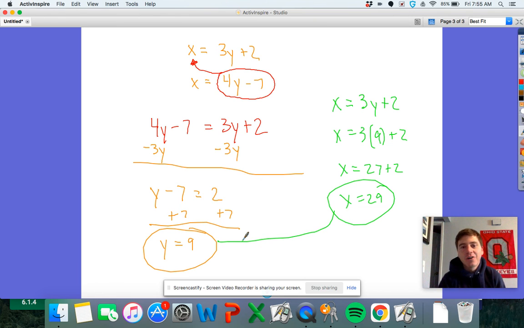Man, it sounded so intimidating. I got two equations and there's two variables. Oh my gosh, how am I going to solve that? It's not so bad, right? That's not so bad. You just take, it says one of the variables equals this, and you can plug it in for the other one. And then it looks just like an equation we've always solved. Okay, there's like a tad bit more work here at the end when you got to find the other variable, but I mean, this is not that bad. Right? You know how to solve this. All you got to do is get used to taking these guys and plugging it into the other variable.